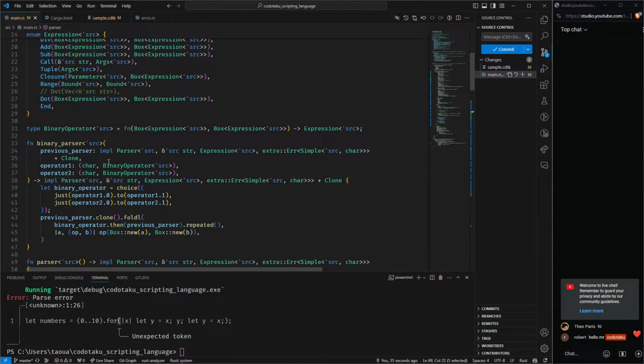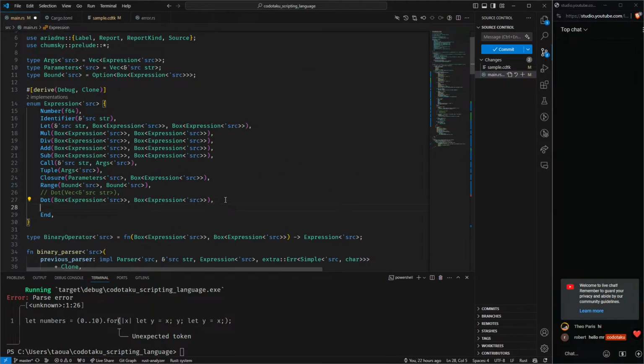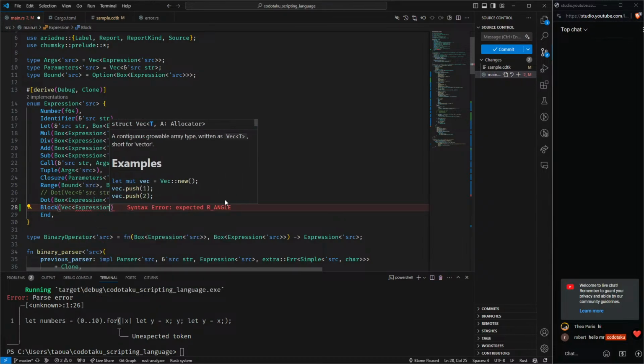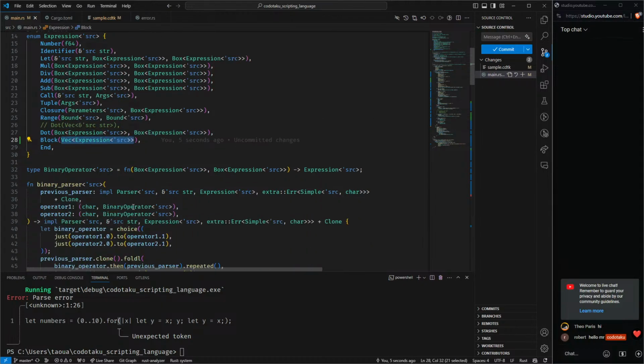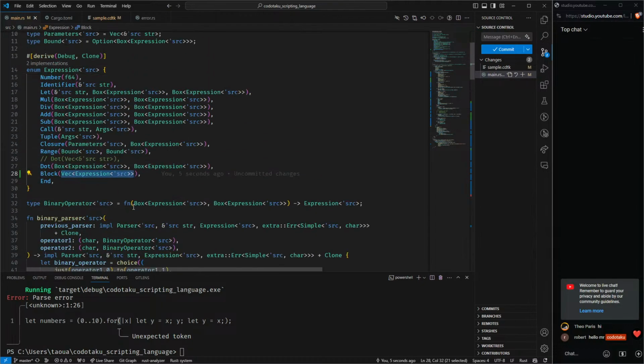So we're gonna need a block here in our AST. So block vec expression, there you go. I think that's basically it, just a vector of expressions.